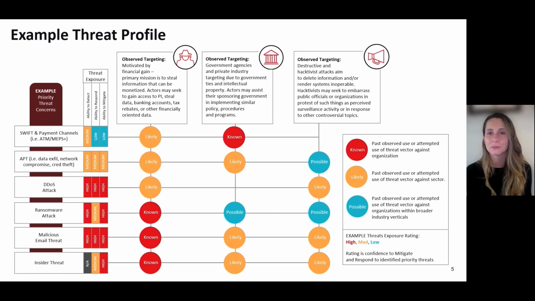And typically we would expect to see hacktivists and other ideologically motivated actors targeting individuals in cases like this. But the main point remains that to effectively narrow down the full window of threats that you care about and to effectively prioritize your efforts, you have to know yourself and your adversary and look for specific areas. Again, people, process, and technology, where these things intersect.